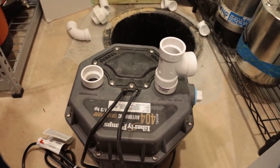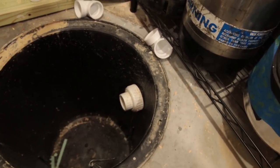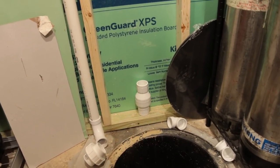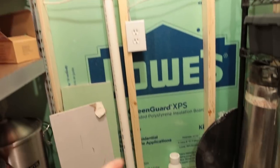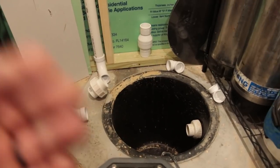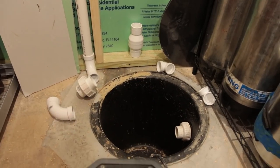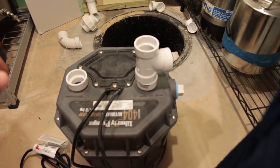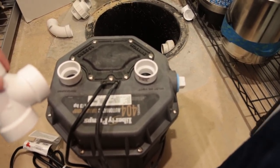There's the pit, and there's the quick disconnect — the union if you will — and then it's going to be running out of there up the wall and over to the mechanical area. In that space you see a one-way valve. It is essential — you need a one-way valve so that all that column of water in the wall doesn't come rushing back down every time the float drops and shuts the system off, otherwise it would just continuously run.